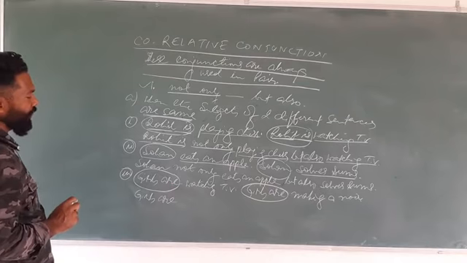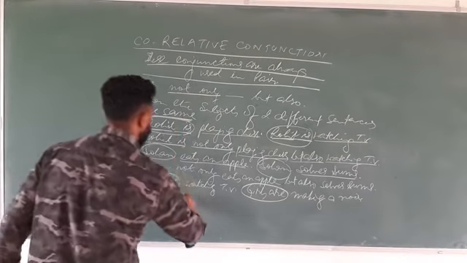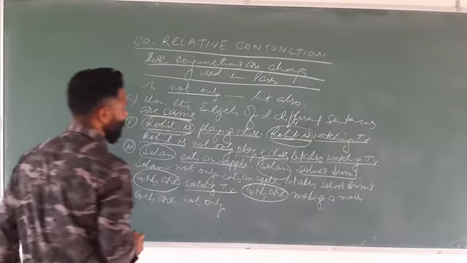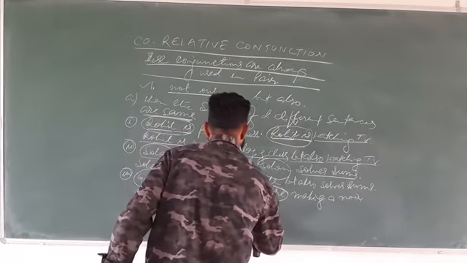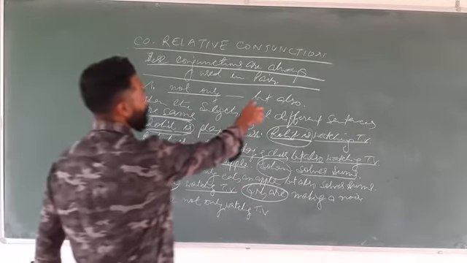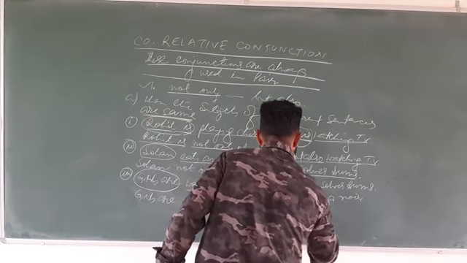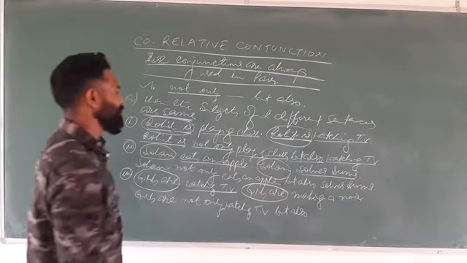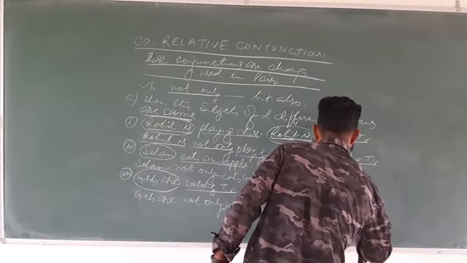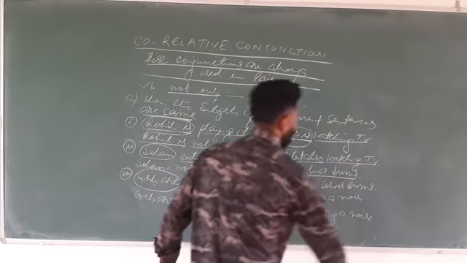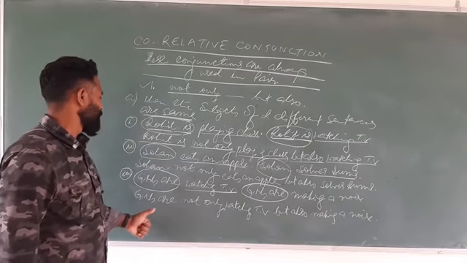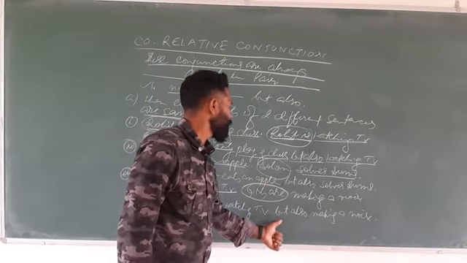Then what are we supposed to write? "Girls are," then "not only." Then the remaining part of the first sentence, watching TV. What are we supposed to write next? Next we write "but also," and after that, the remaining part of the sentence, that is "making a noise." Is that clear, children? So hence the sentence is combined and we have got the sentence: Girls are not only watching TV but also making a noise.